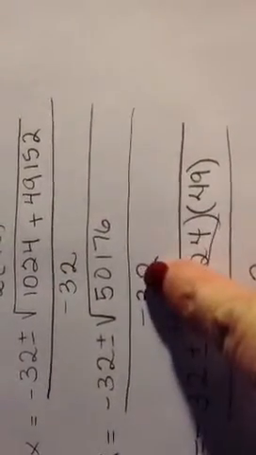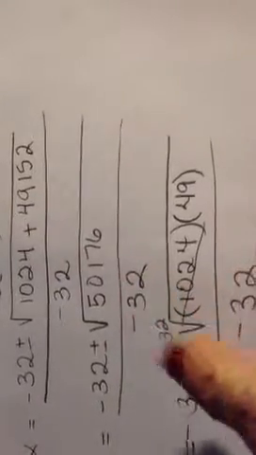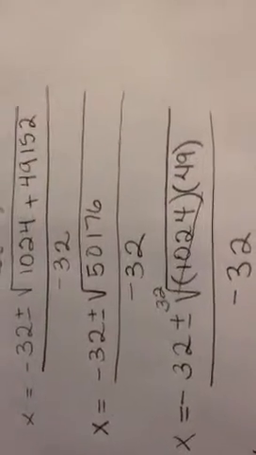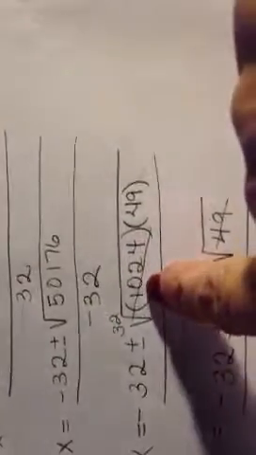So what would have happened is, I took it apart in pieces. The first thing I did, kind of ignore this a minute right here, is I just factored that. And I thought, since that's got a 32 and that's got a 32, I wonder if I could take 32 out of it. So I thought, well, if I could, then I could just take the square root of it. But it would have been fine the other way, because any way you go about it, if you just take the square root of this and then add it and subtract it and divide by negative 32, you're going to get the same answer.